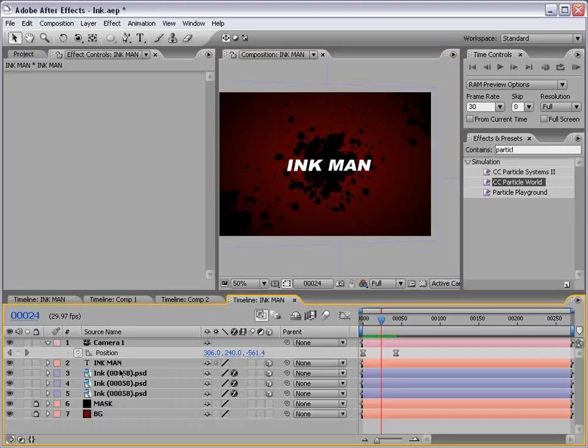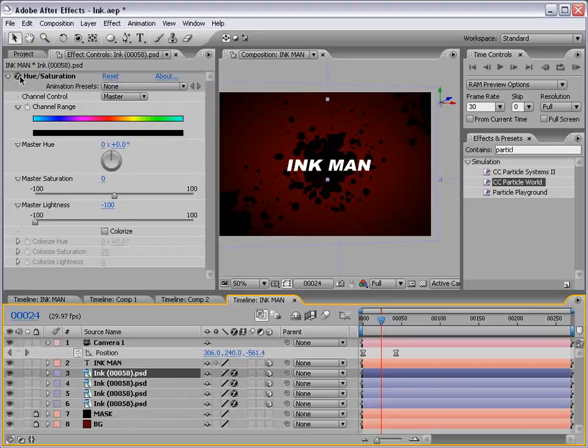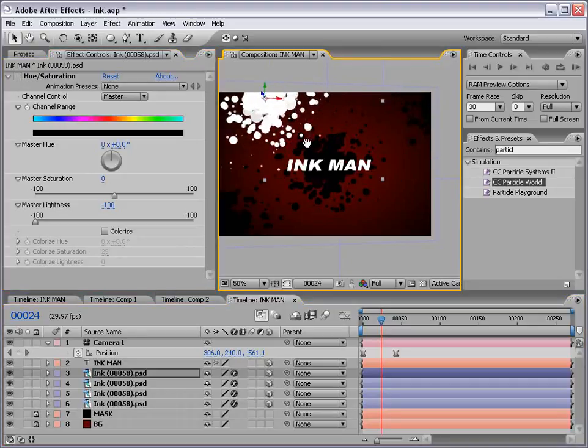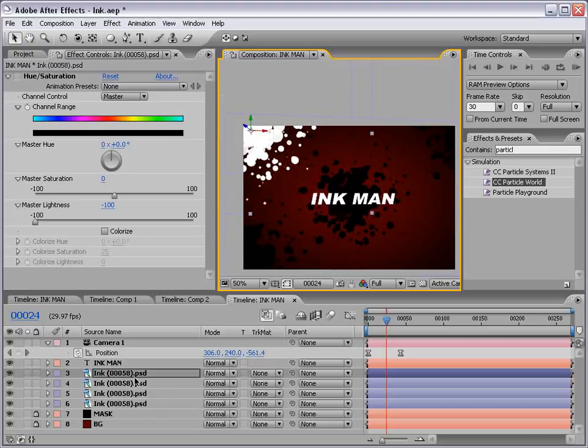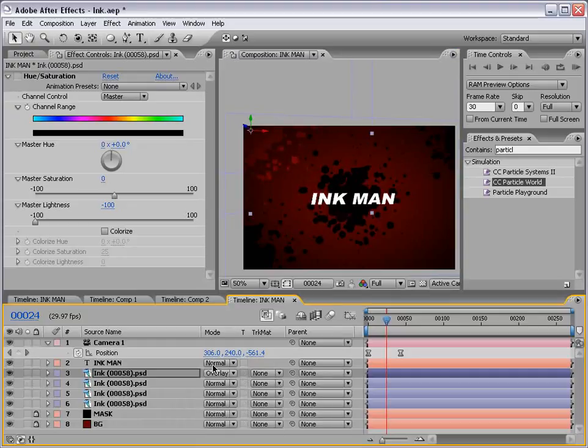Now let's get a little creative with these ink elements. First thing, let's just duplicate another one, and let's shut the hue and saturation off for it. So now we have a white ink element, and we pretty much can do whatever we want with it. And what I like to do is change the transfer mode to overlay. And I know it's going out of the frame, but just overlay will do it. And then that looks pretty good.